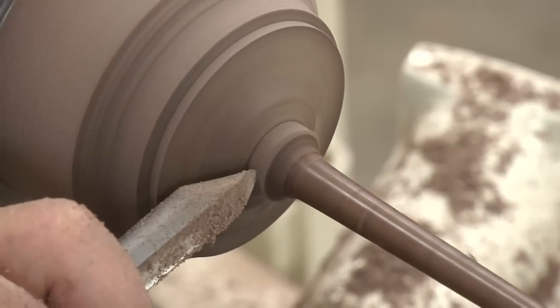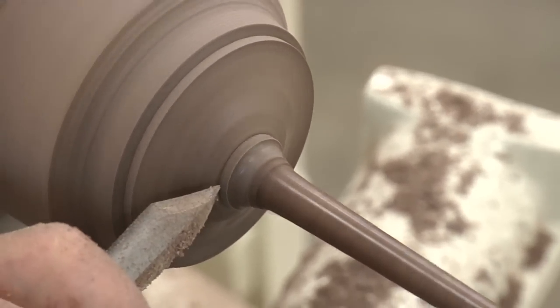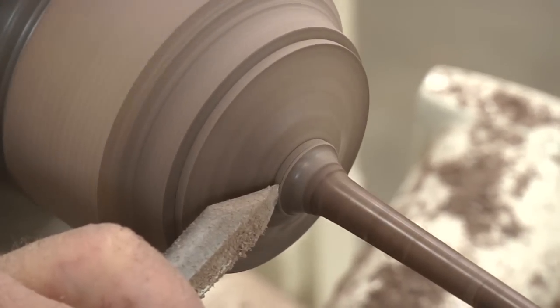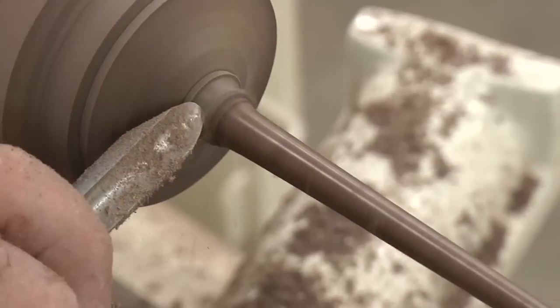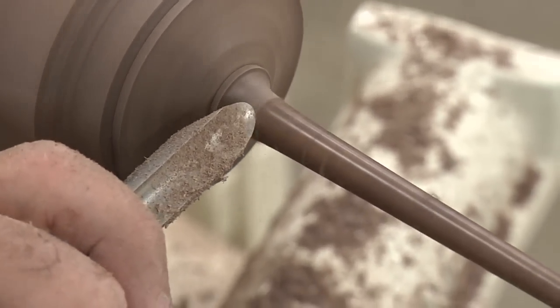Now I want to do a cove here. Again, notice how I overcompensate the chisel. I rotate it back till it starts to cut. Once I get past that shoulder, I open the face again. And then I swing my hips around to get that.